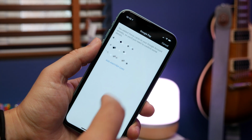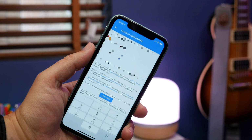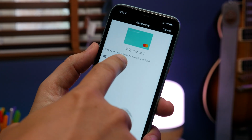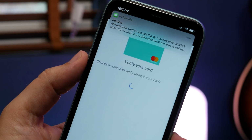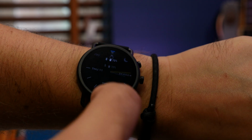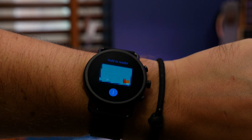So here you add in your card details, assuming your bank supports Google Pay, or selecting the card you want to use from a list of existing options. Your bank will require you to authenticate it by inputting your card security number and then using two-factor verification, probably by text message or phone call. But once that's done, you'll be able to swipe down, tap GPay, and then make contactless payments from your watch.